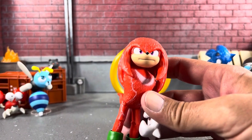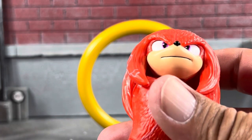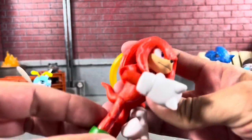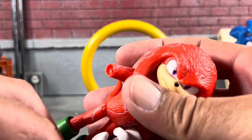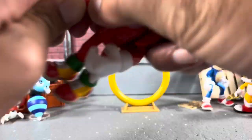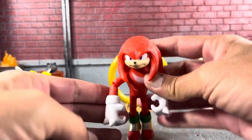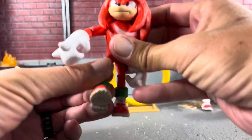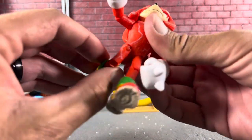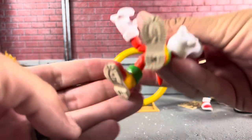The tail looks like it'll swivel but it actually isn't swiveling for me. The arms pop up relatively high. You can see the nice hinge in there — looks really good. The elbows do have very strong articulation, though it looks like this one's about to pop out too. These are definitely some fragile figures, which is a bummer since they're probably intended for younger kids. I'm sure kids constantly have to ask their parents to fix pieces. As for the legs, Knuckles kicks up about this high and kicks back about that far, with a nice single jointed knee with some swivel.